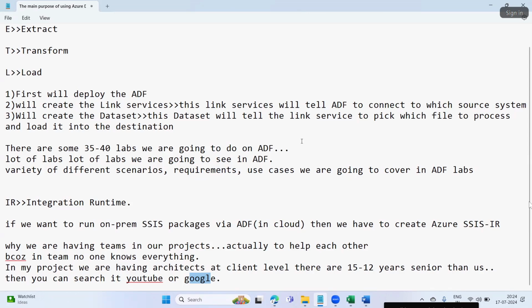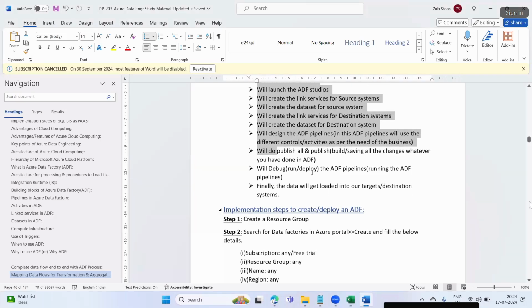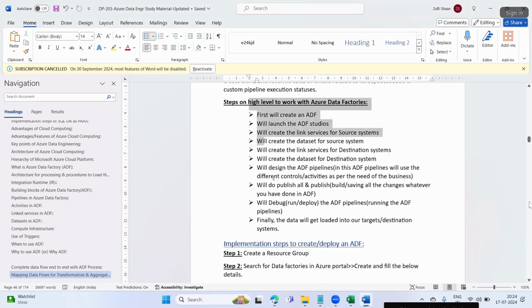And one more thing here, guys. When you join a project, okay. Yeah, I'll give it, Manpreet. Fine. So this is what I was trying to say. These are the steps that we have on a very high level. Okay, this you can do. Fine. I'll do one thing, guys.